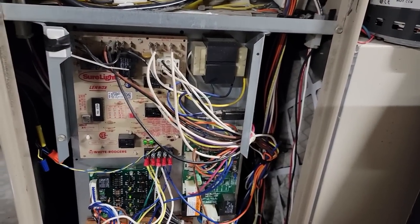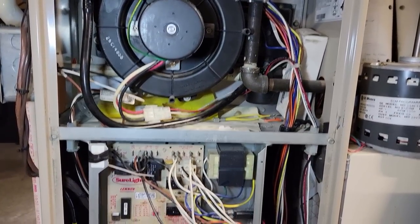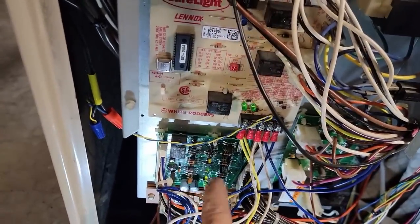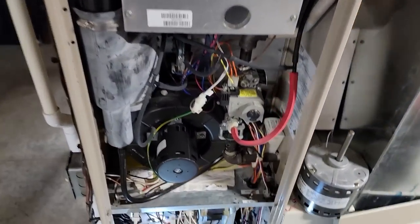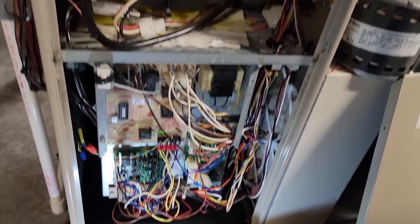Got the wire protector back in place, UV bulb hooked back up. The draft motor spins up — make sure it's working — blower's coming on. Chances are as soon as the thermostat finds its place it's going to bring on auxiliary heat because we're probably below 70 degrees. The draft motor just came on, the igniter should come on here in a second — there it goes — there goes gas. We have ignition! Blower's on, it's running. This will probably be the last Lennox I buy — I'm thinking of going to a Carrier Infinity heat pump.